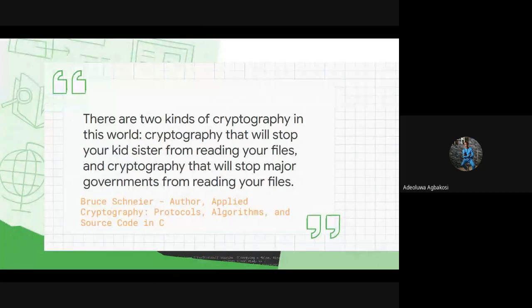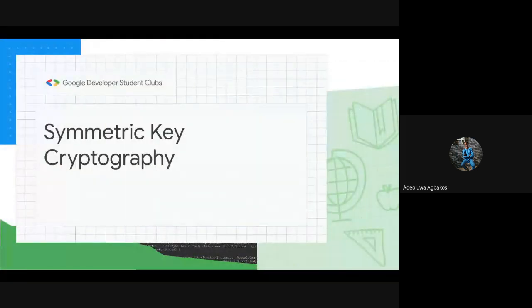I'll share the book he published, this particular book, later. Applied Cryptography: Protocols, Algorithms, and Source Code in C. Well, I won't advise you to read it immediately. Just become very familiar with the basics first. But it's a very good textbook. I will recommend it for you if you want it.